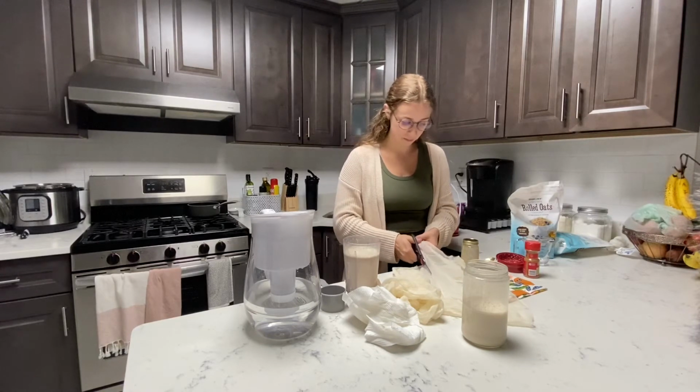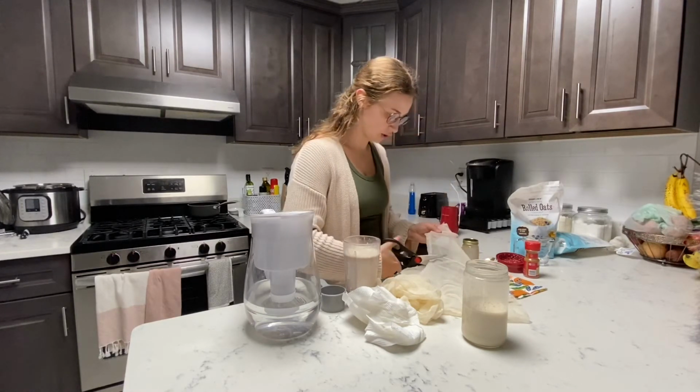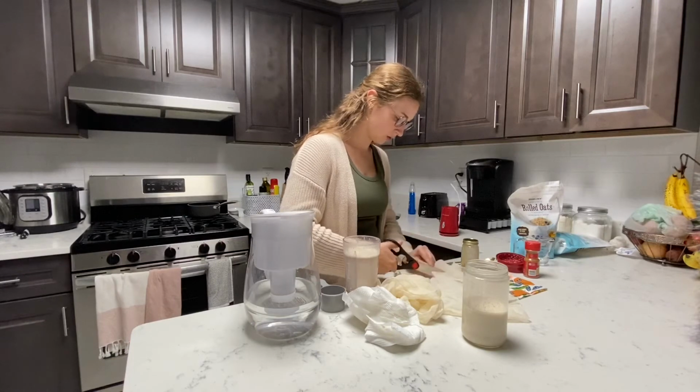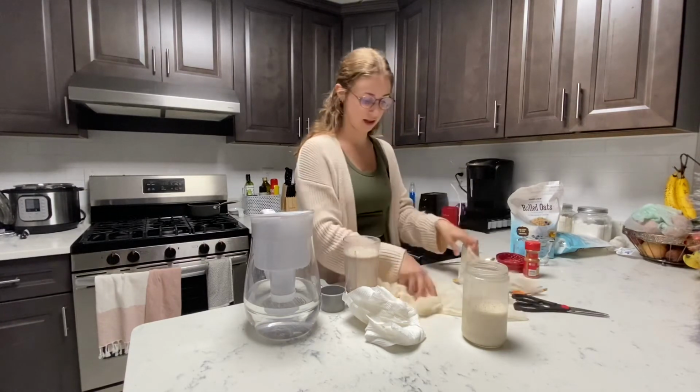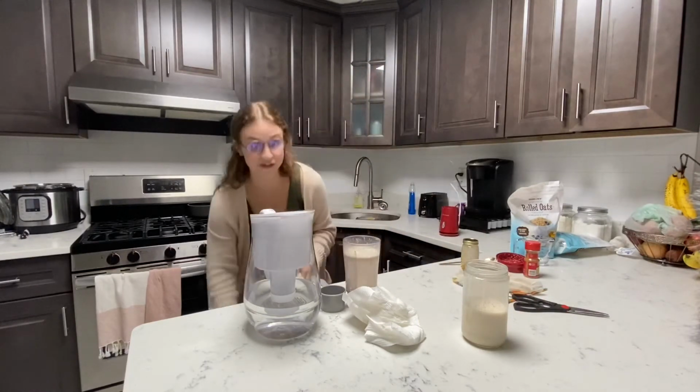So I try to only cut as much as I need off of the giant piece that you buy, and save the rest for next time.